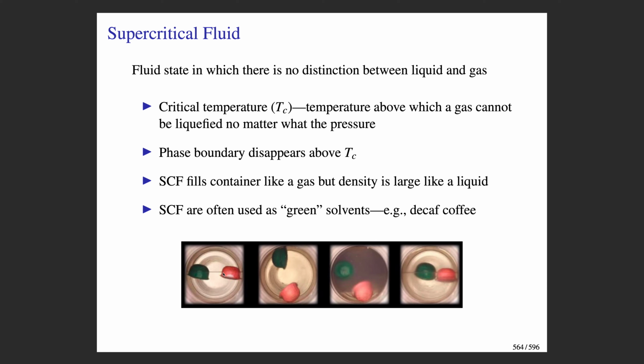And what happens if you heat the liquid up beyond the critical point is that the interface between the liquid and the vapor phase disappears, and then these floats will just start moving around, almost like they're just weightless. And then if you cool it back down again, the meniscus will reform, and then you'll have the floats floating on top.